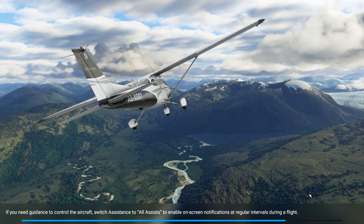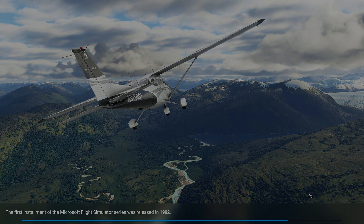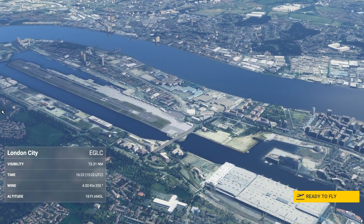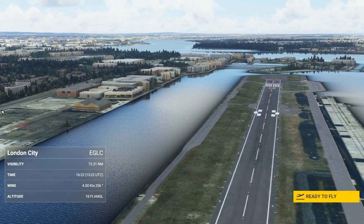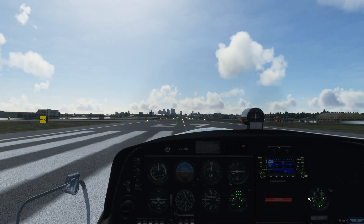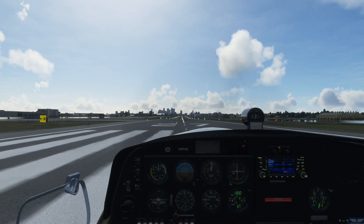Everyone's seen the trailers now and it just looks absolutely incredible, so I'm very intrigued to see how this is going to run. It's taken a bit longer than normal to load, probably because it's loading for the first time. And here we are at London City - I'm so excited! Let's see what this feels like now that London has full photogrammetry.